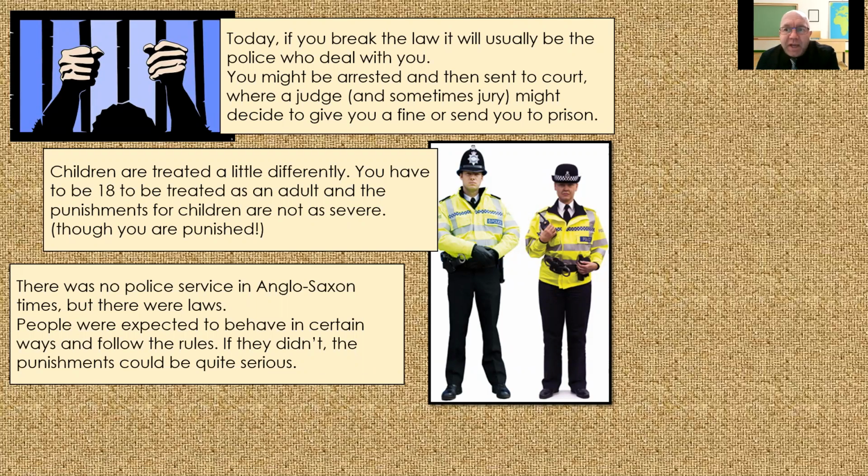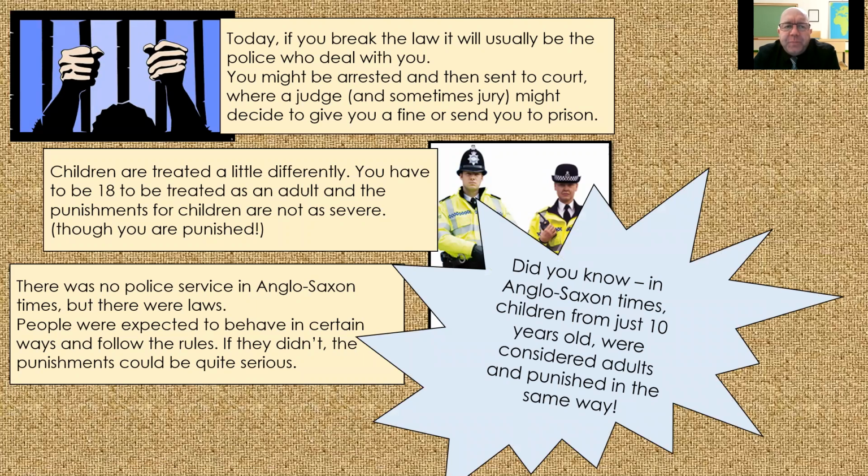But going back to Anglo-Saxon times, there was no police service, but there were still laws. People still had to behave in a particular way. It was still a society, and people followed basic rules so that everyone could get along and get on together. So people were expected to behave in certain ways and follow the rules. And if they didn't, the punishments could be quite serious.